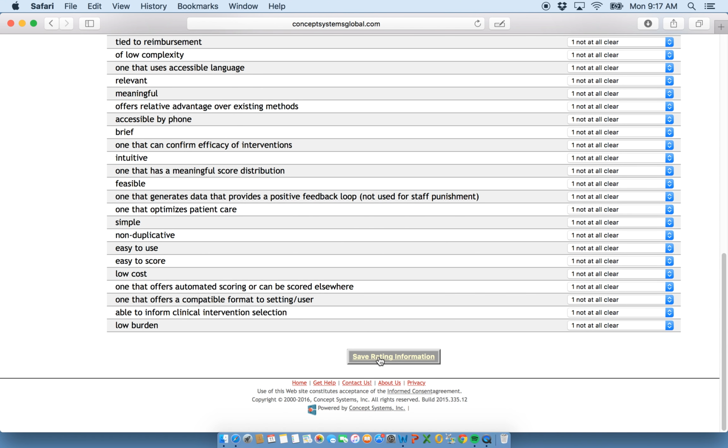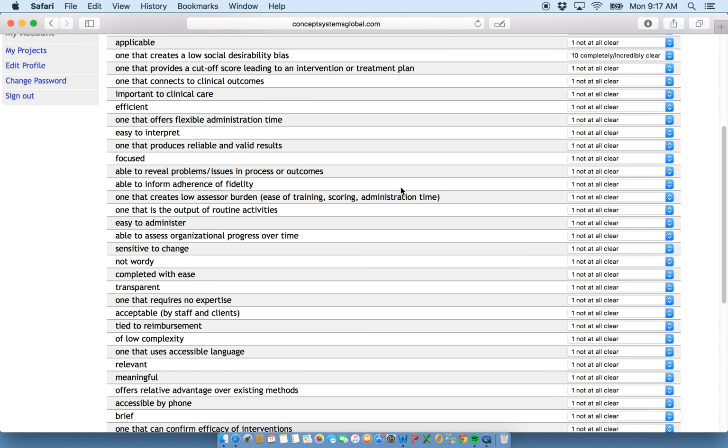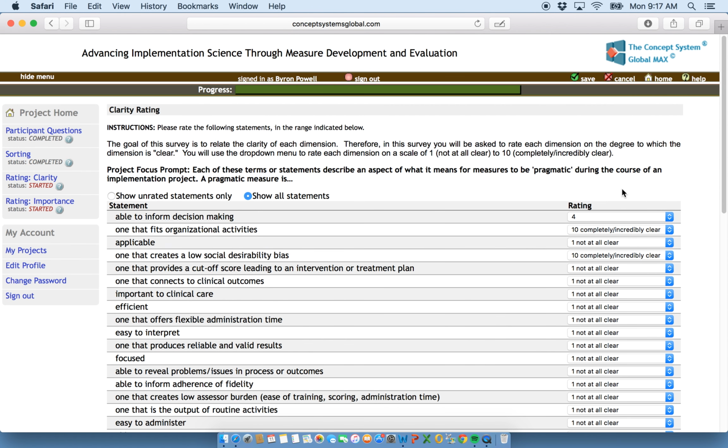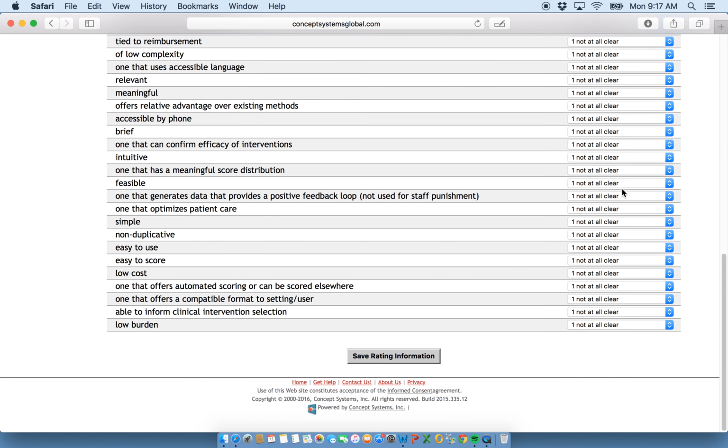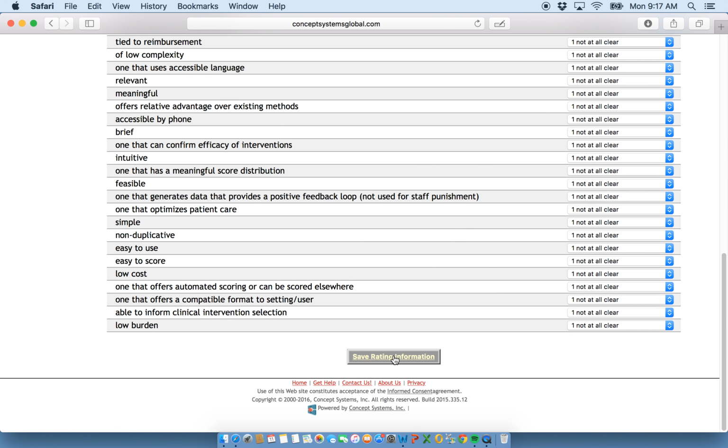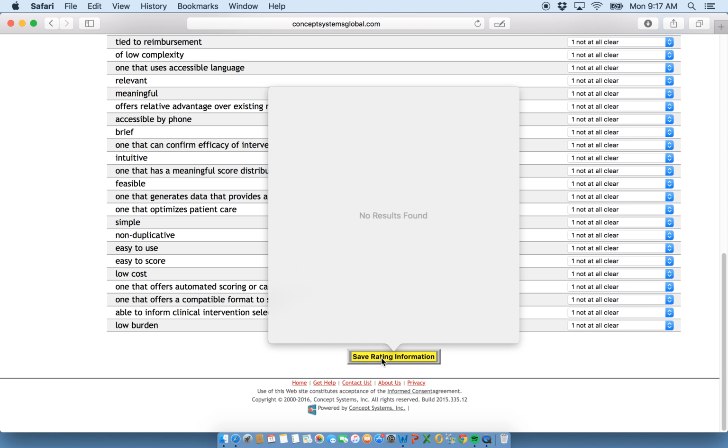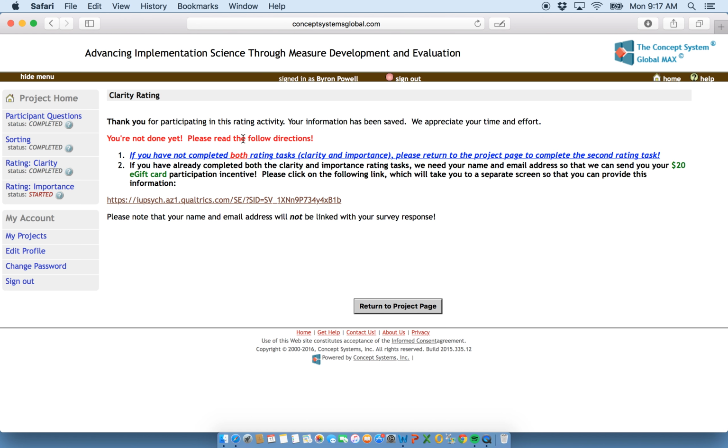You can also save this rating information as you complete the task. Although once you've rated all the items, if you save the rating information, it will show that you've completed all the rating tasks for that specific rating.